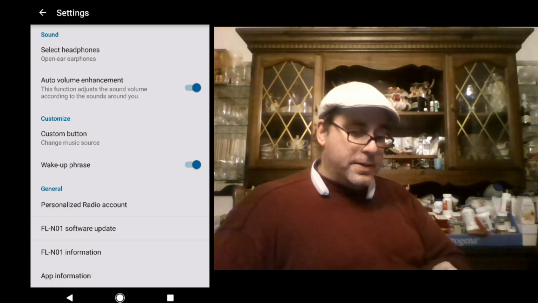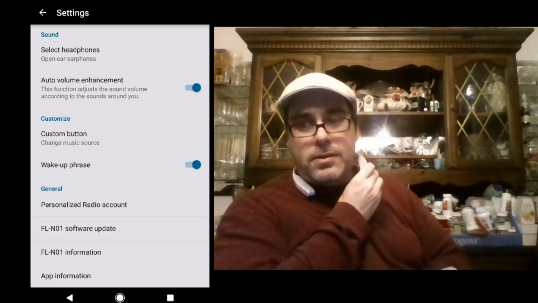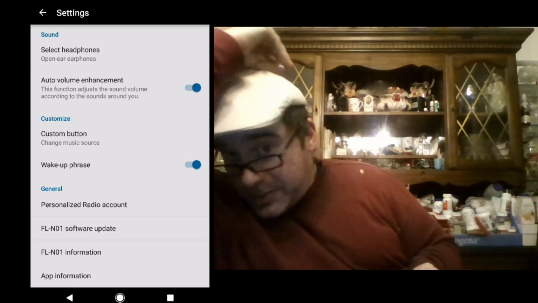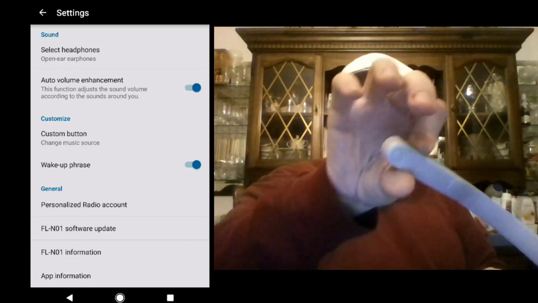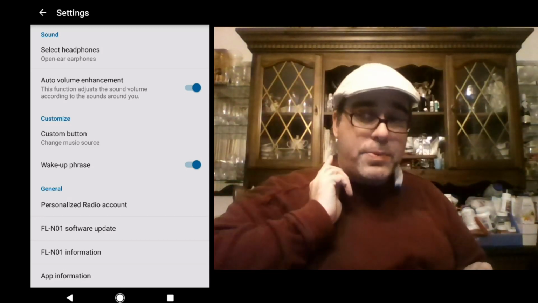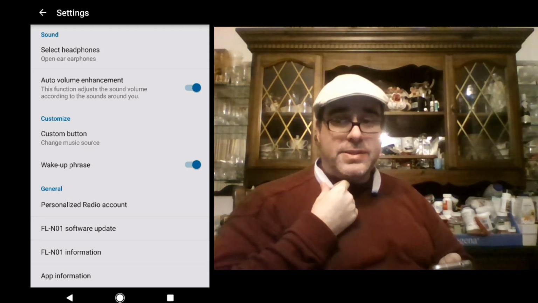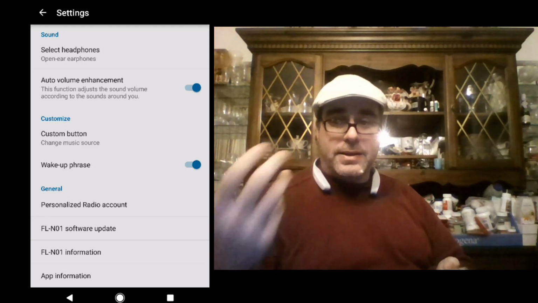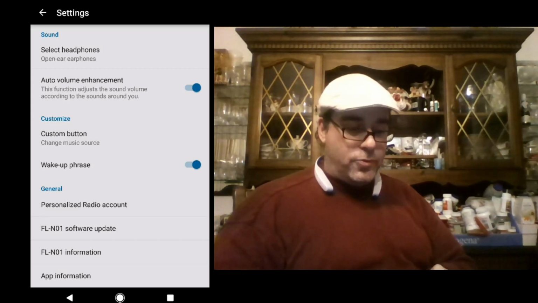The custom button is awesome, right on the end device right here. You can't probably see it, so I will put it up to the camera. Right here is a device button, and that button itself, instead of saying the wake up phrase, you can push the button and actually speak your voice command, but you can also change what that button does.